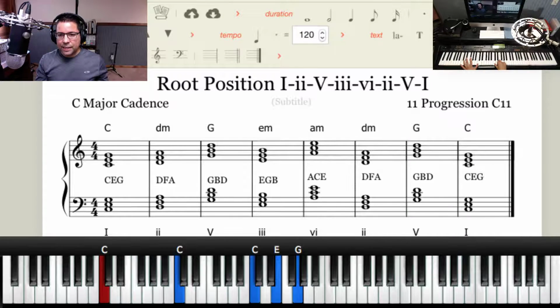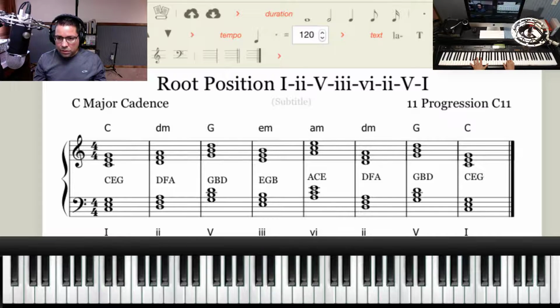Okay. And let's go ahead and always the bass, the left hand is going to follow the first note of each chord. So in this instance, we're hitting a C. The first note is a C. So our octaves are going to be hitting C. Left hand. Here we go. D minor.